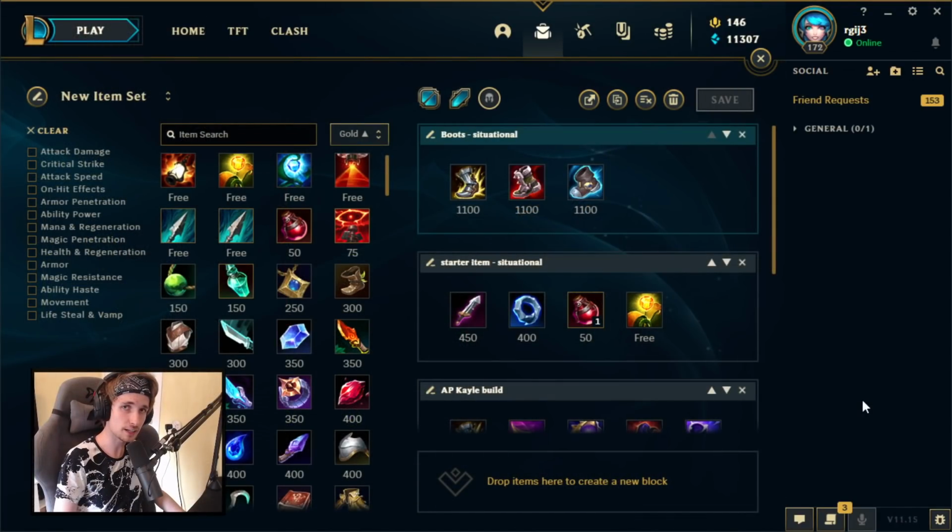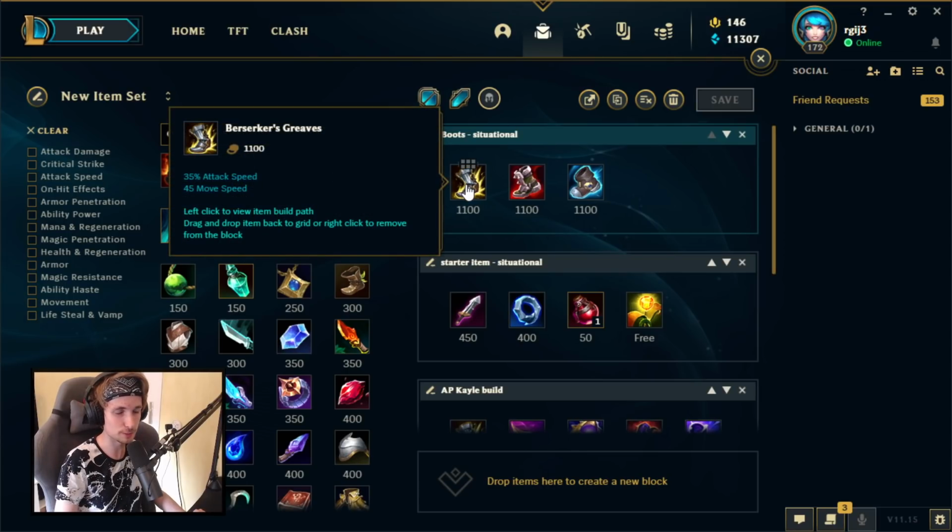Now, as for the best items for Kayle, there's actually 2 build paths that you have to know about when you play Kayle. First of all, for the boots, you want to go with the Berserker's Greaves most of the time because of how cheap the item is, and for the attack speed that it provides, that makes Kayle super strong.